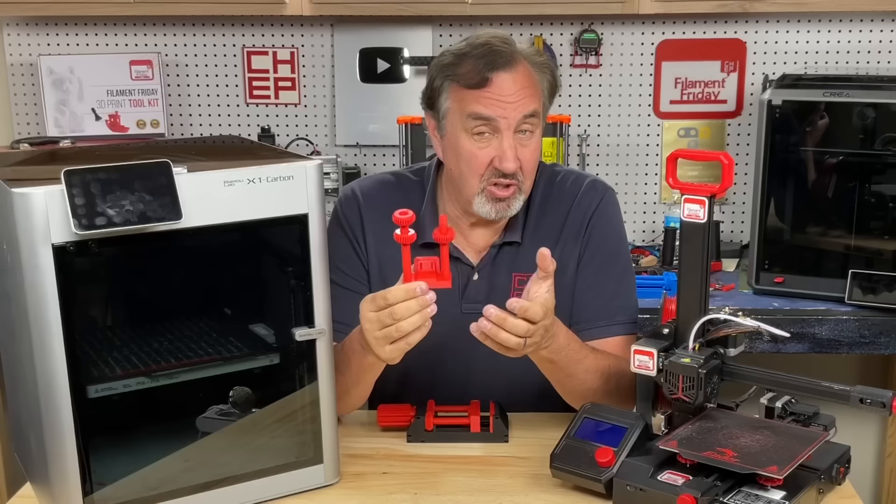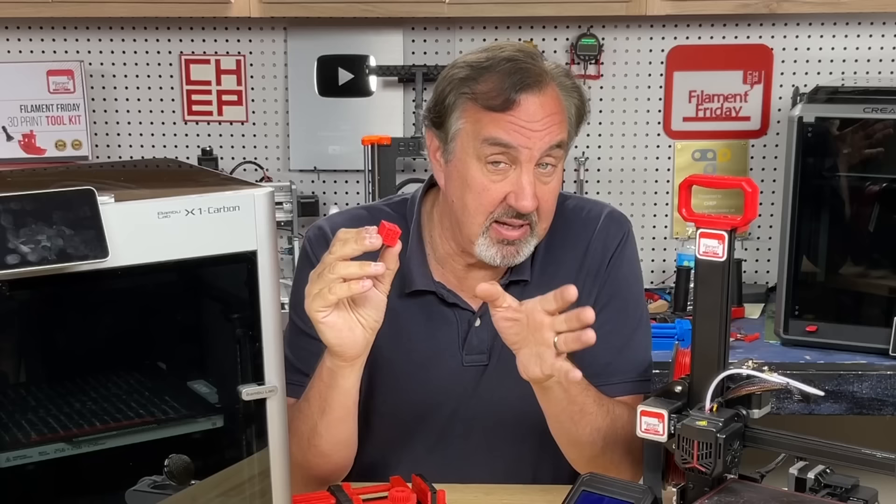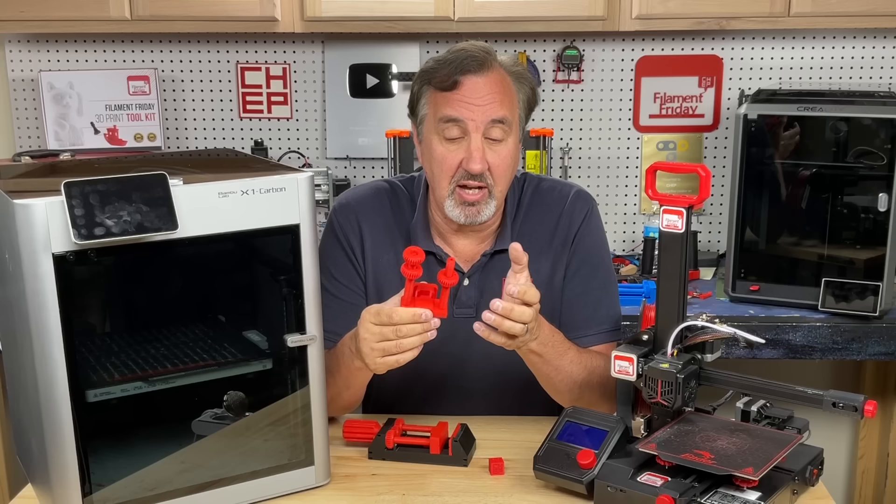There's a good chance you don't own the design — you downloaded it and on their printer it works just right, but on yours it comes out tight or loose, and your printer may be dialed in. You printed a million chip cubes and got everything adjusted so you're getting perfect prints. Doesn't mean the designer did. Sometimes it can be as simple as upsizing or downsizing a part by a percentage — make it 102% bigger or 98% of its original size.